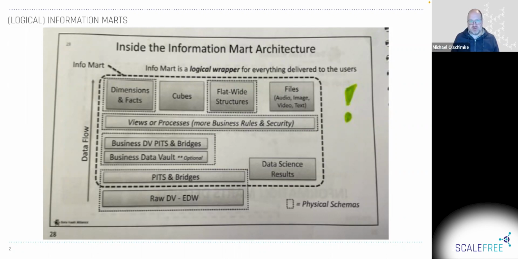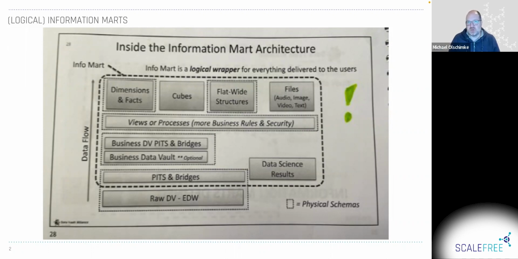Without the business vault and the pit and bridge tables, you can't really deliver information, except if your data would be good enough for reporting. If you just have clean data, you don't need to transform anything, everything is fine. In theory, this case might exist, but most clients, including us internally, don't have this luxury. So we need business vault entities and pit and bridge tables to deliver information.